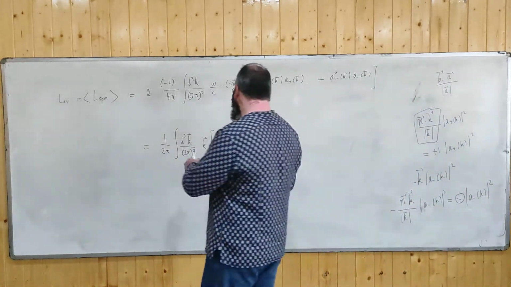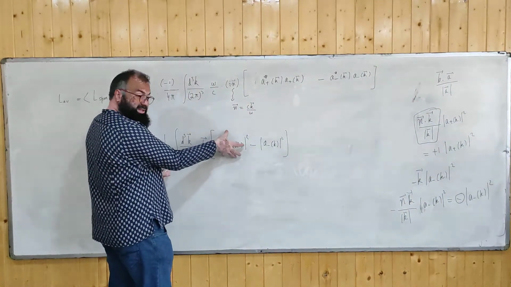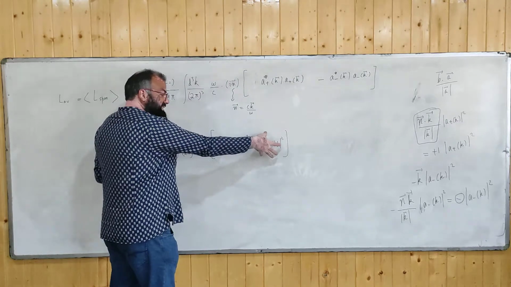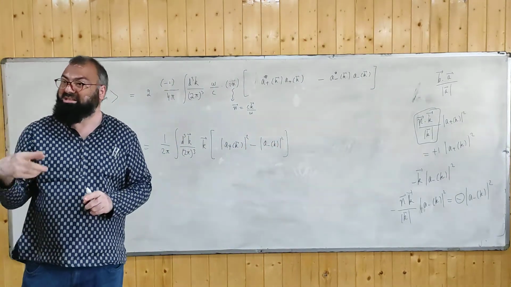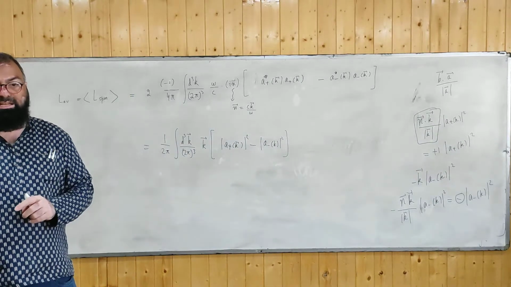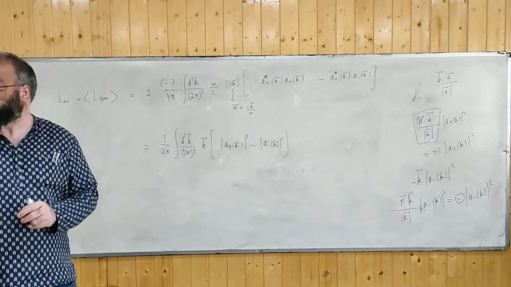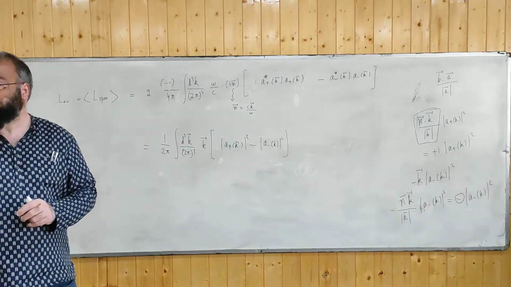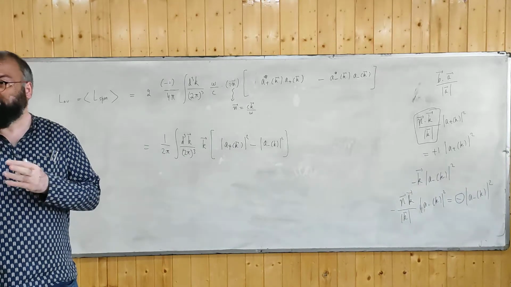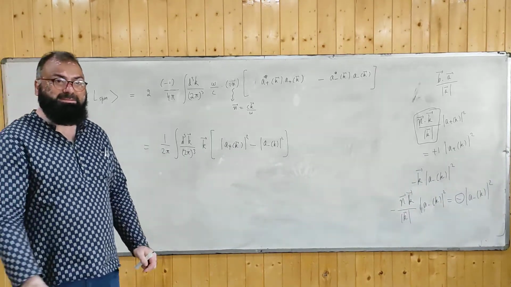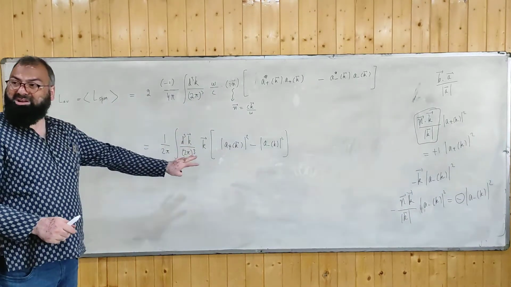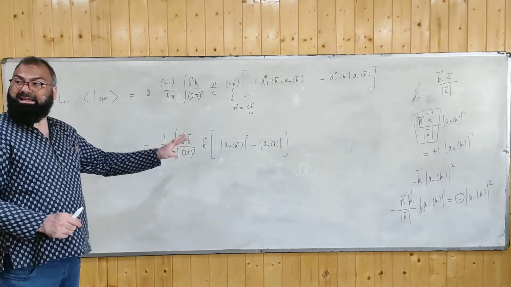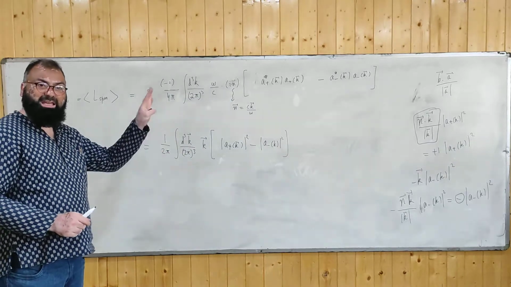So in other words, this represents your right circular polarization wave, and this represents the left circular polarization. Right circular polarization is accompanied by positive helicity, and left circular polarization by negative helicity. Got my point? So the spin angular momentum here is simply the helicity of the wave. Okay, clear?